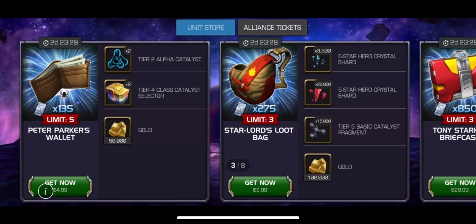But, you know, so many Cavalier players looking at these saying, I don't care. I don't care about Tier 2 alpha. I don't care about Tier 4 class. I don't care about 6-star shards, 5-star shards, Tier 5 basic. All I care about is Tier 5 class catalyst fragments. That's what's keeping me from Thronebreaker. That's what I want this weekend. So if you're looking at this through these lenses, none of this matters. You're going to save that cash for, hopefully, the Thronebreaker offers you unlock before the end of the weekend.